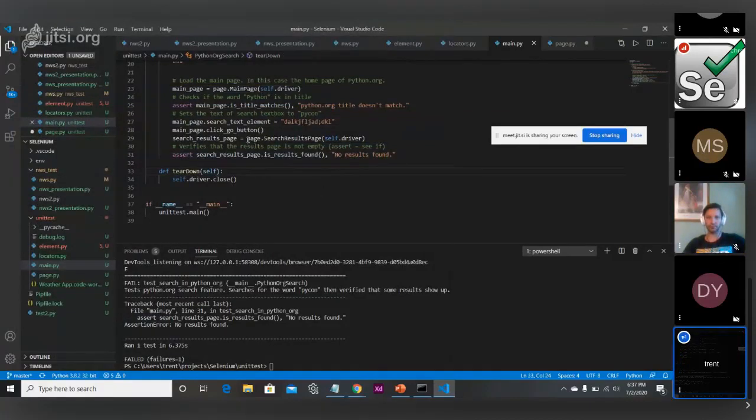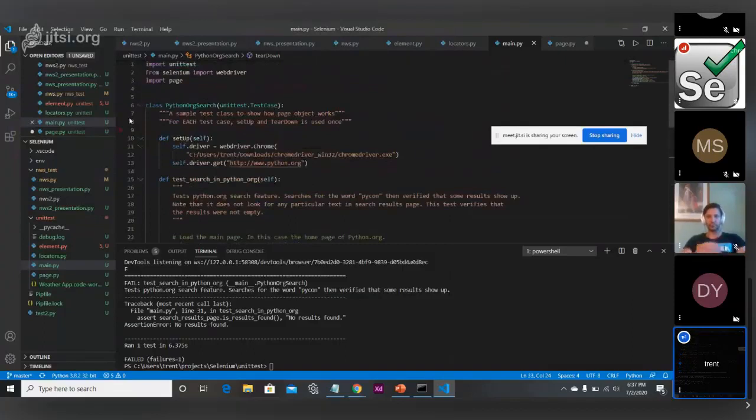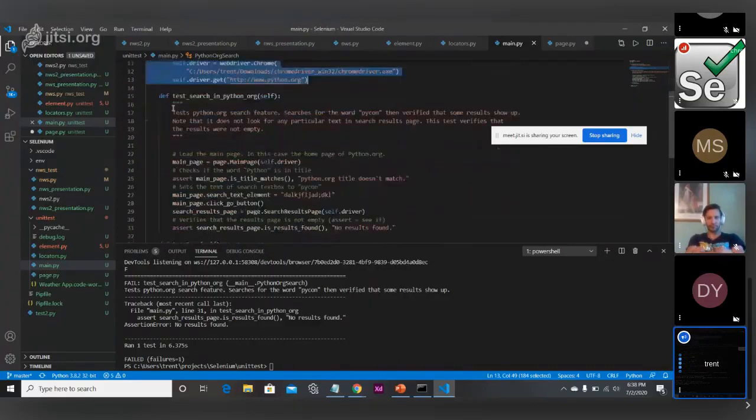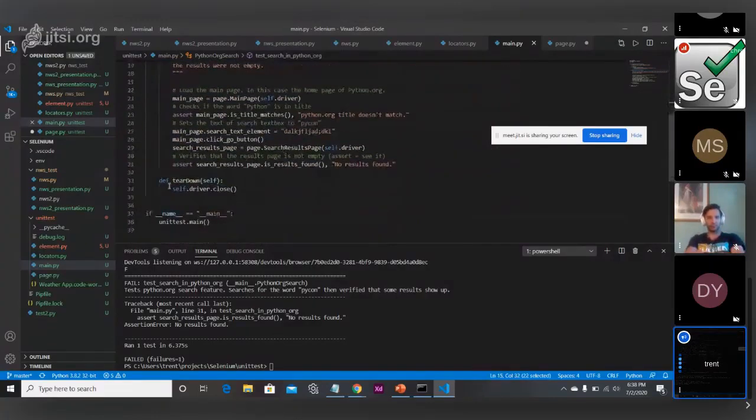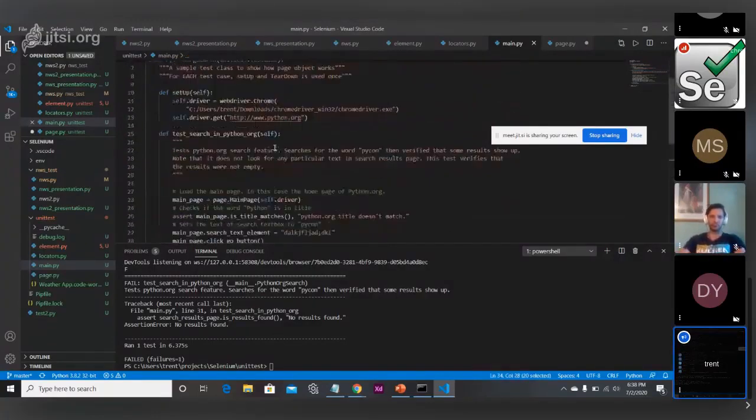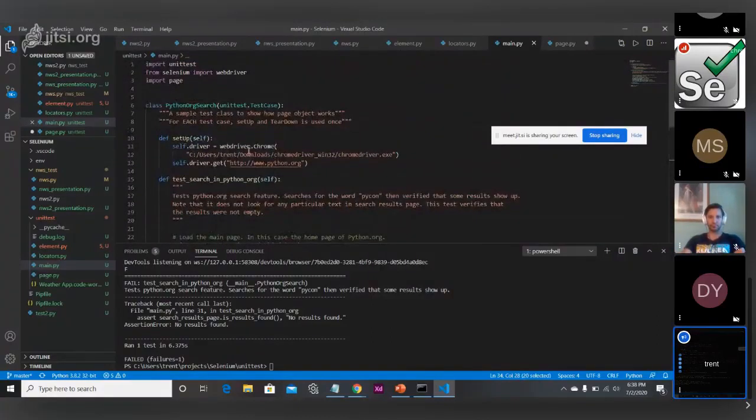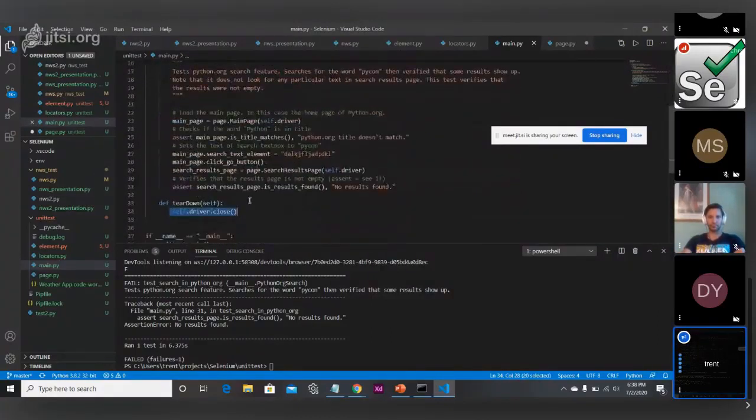So let me explain this part. This is the main part that basically searches the thing. I'm going to break this down into chunks rather than explain it one by one. Try to explain it best as I can. So this basically sets up the WebDriver in order for it to run the test. And then we have the actual test search, and then we close it. So this setup and teardown happens every single time there is a test search.